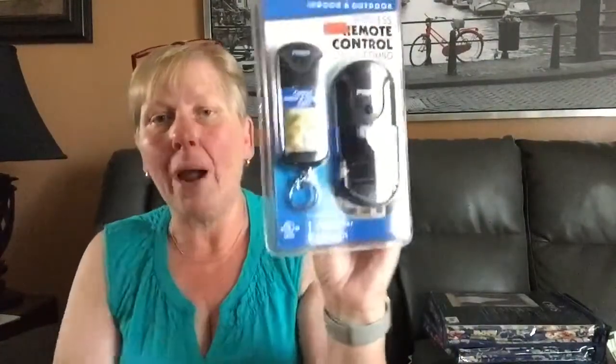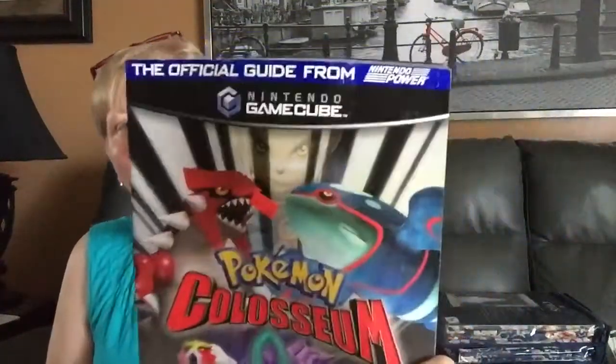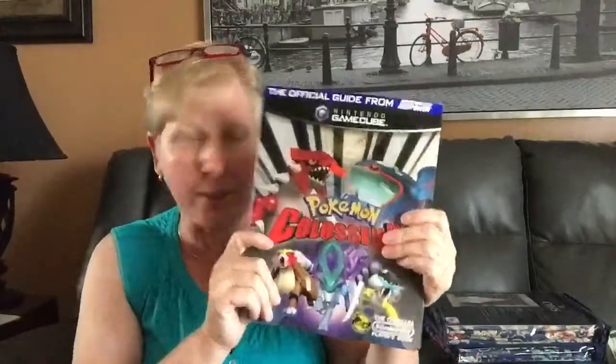This is an indoor and outdoor wireless remote — basically a timer for your lights that lets you turn them on and off by remote. I paid $4.99 for this, and I'm hoping to get about $20 for it. I paid $0.99 for this Pokemon Nintendo GameCube magazine. It's a Player's Guide. It doesn't sell for all that much — around $10 on Amazon — but it's got a crazy rank, like 800-something, so it should sell just about immediately.